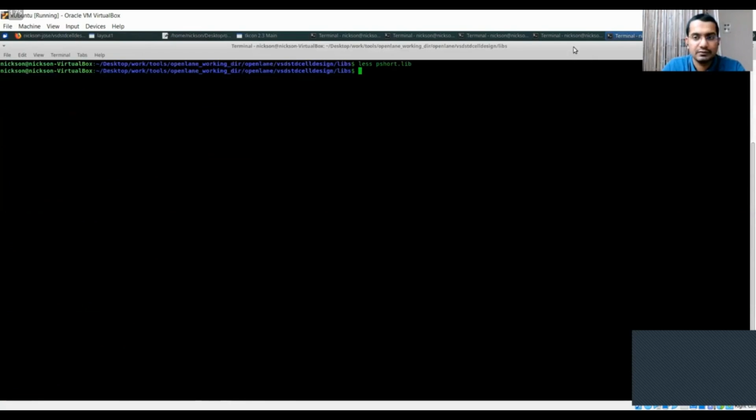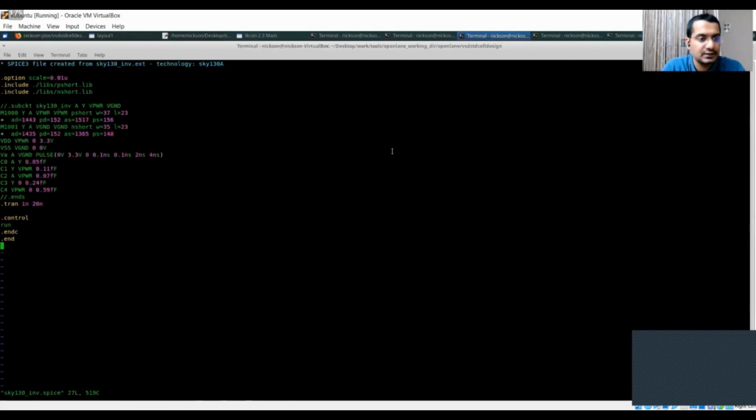There is one more small modification we would have to include in our SPICE deck. As you can see here, this M1000, I had told you, is a PMOS. How does ngSpice know it's a PMOS? By using this. But this is not the model name for PMOS. What you saw in the SPICE model file was this pshort underscore model.0. Only when you specify this will it take all the SPICE parameters from the model file and assign them to this model in the simulation. Similarly for NMOS, it's .0. Now I think our SPICE deck is ready.